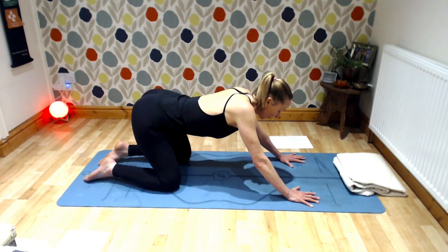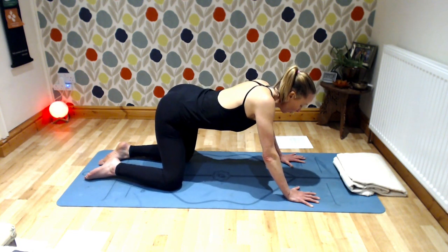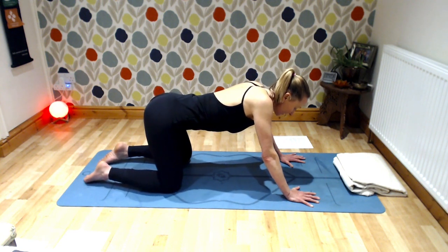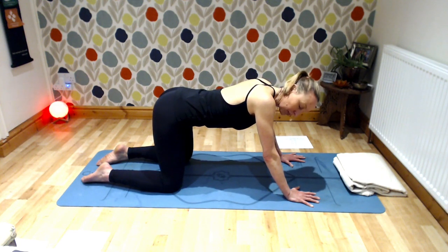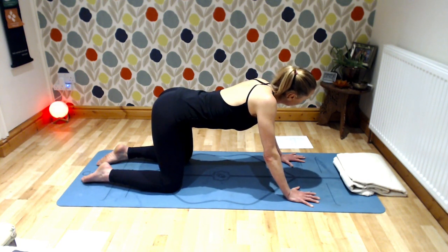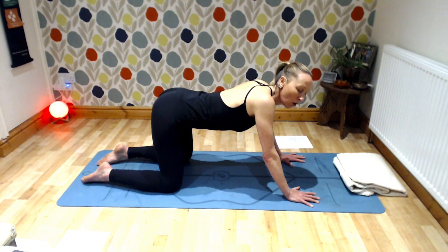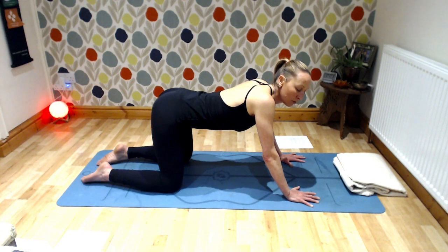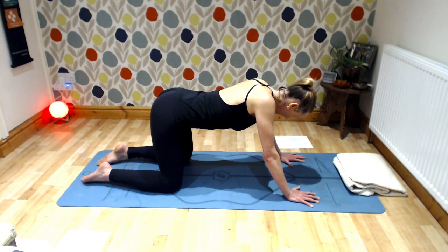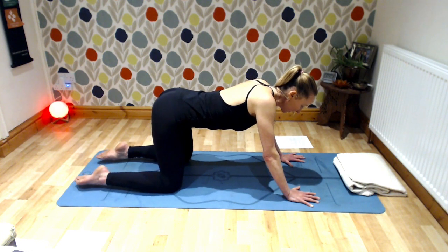So just feeling in here, circling round, soft, and then come back to center. And again, try and isolate the movement. We'll do that same circling around of the neck. And this is a nice, safe way to get some movement and rotation around in the neck without getting the shoulders too involved. So change direction. I'm doing all this with a soft gaze, or you can do it with your eyes closed. One more big circle round. And then again, come back to center.